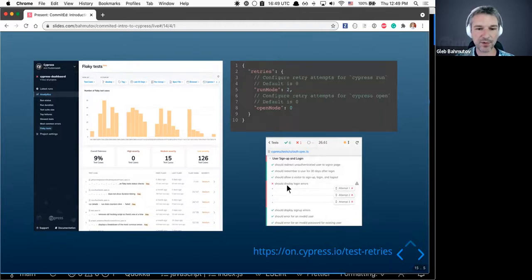So this test, for example, retried. First time it failed, so it retried up to 2 times. It failed both times, so the test failed. Now you can stop the build and figure out what's wrong. But if it succeeded on attempt 2 or 3, then we call it a flaky test. We keep track of it on a dashboard, but we consider that a successful test run.